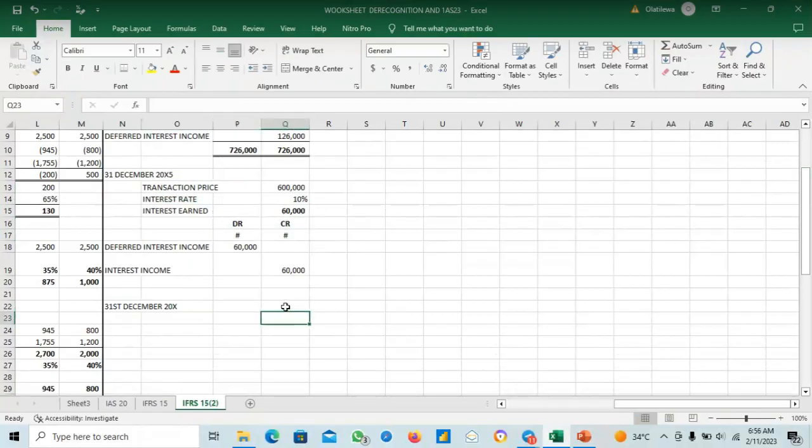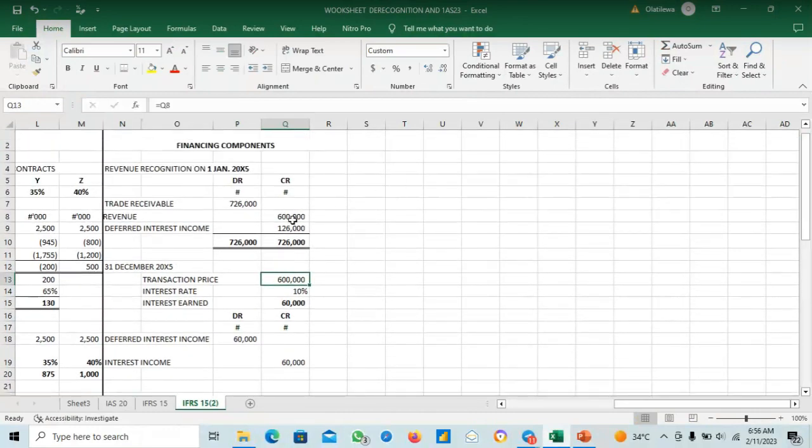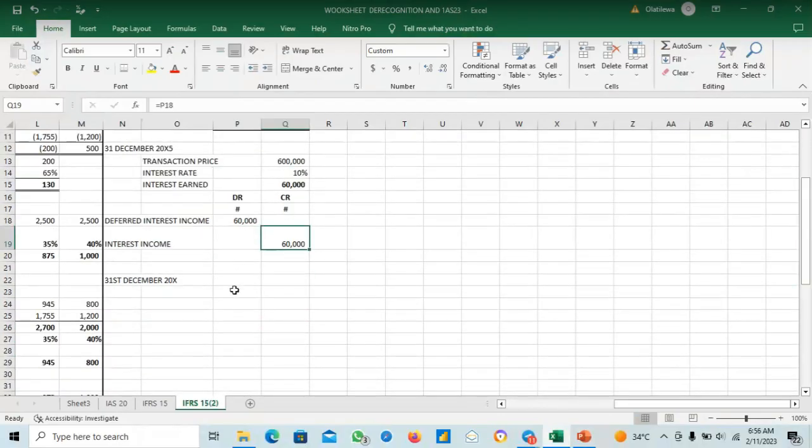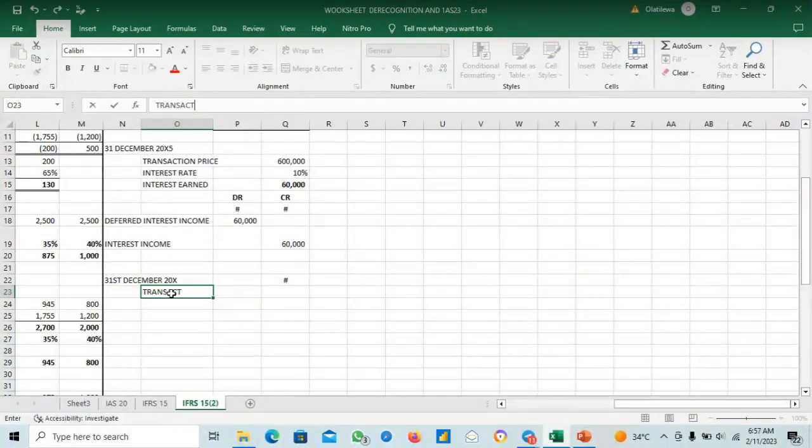As at that date, the total amount accumulated in the previous year, which we recognize, is 600,000 plus 60,000 naira. So let me have this here, please. We are going to get the transaction price. Transaction price is 600,000 naira. Don't forget.